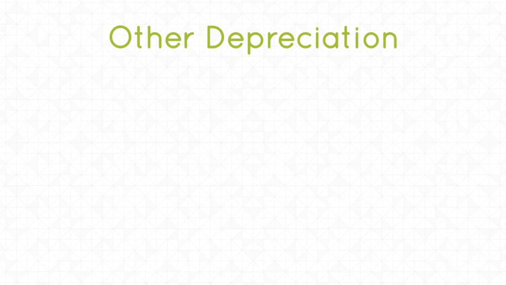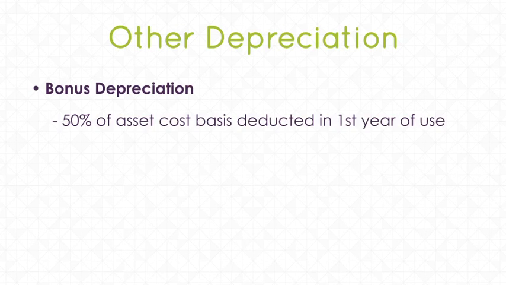The other additional depreciation, bonus depreciation, has special rules as well. But in general, it simply allows taxpayers to deduct half the cost basis, 50%, on their qualified assets purchased and placed in service during the year. You do not have to take Section 179 or bonus depreciation. So if you had a loss from your self-employment activity, you could wait to future years to depreciate the property normally.